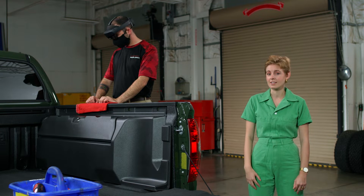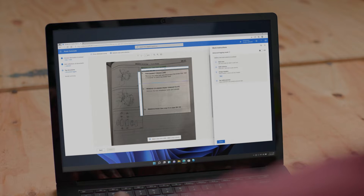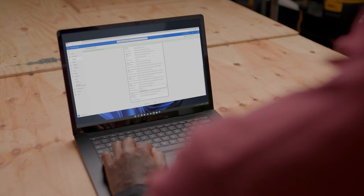So how is the guide created? Typically, the steps required to complete installation of an accessory are captured either as photos or as a PDF. Power Automate and AI Builder seamlessly take these documents and the information is extracted using a trained AI model. This immediately creates the first version of a guide. Without any delay, it's available on Dynamics 365 Guides, thanks to seamless integration between Dynamics 365 and the Power Platform.